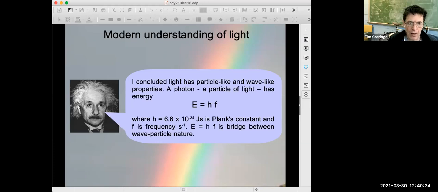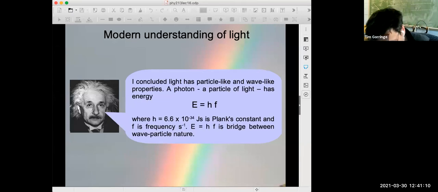And it was Albert Einstein who first argued the case that light has both particle and wave-like properties. He called a particle of light, a kind of packet of light, the smallest packet of light, the photon, right? You've probably heard of that term, the photon. And photons carry with them a certain amount of energy. Each photon has a characteristic energy that depends on the frequency of the light.